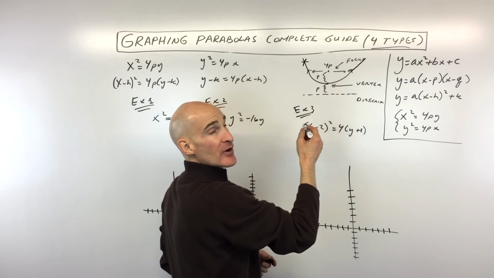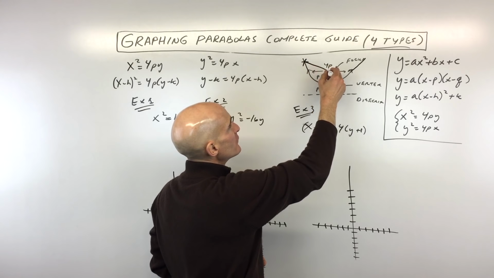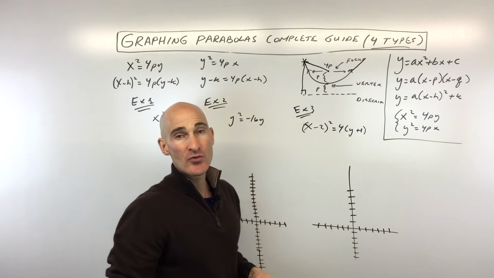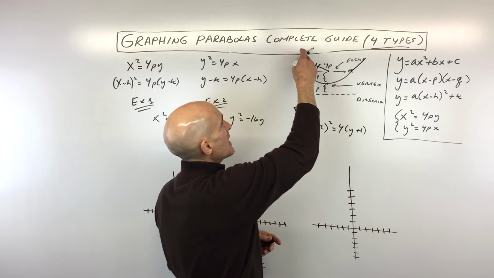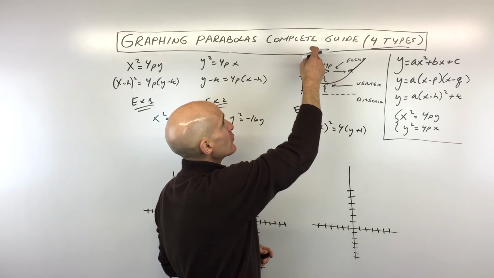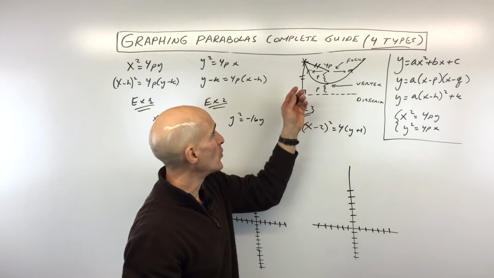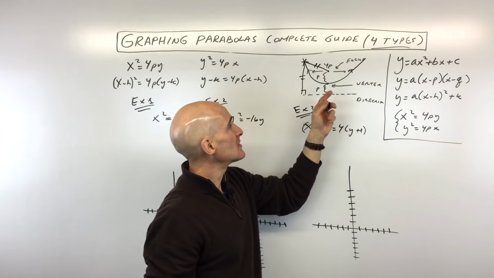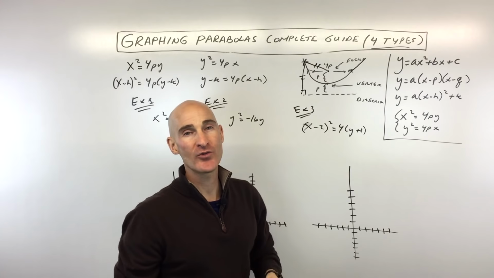Say I pick a point right there on the parabola. If I measure the distance from that point to the focus, and then from that point perpendicular to the directrix, those distances will always be the same. As you go further out, the distance to the focus gets further, but the distance to the directrix also gets further, and those distances are always the same. So technically, a parabola is the set of points that are equidistant from a given point called the focus and a given line called the directrix.